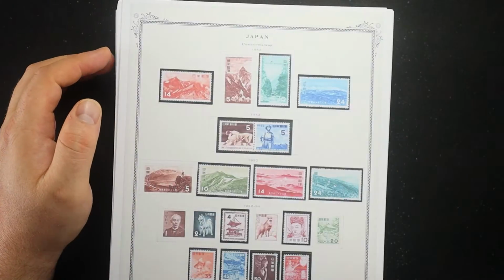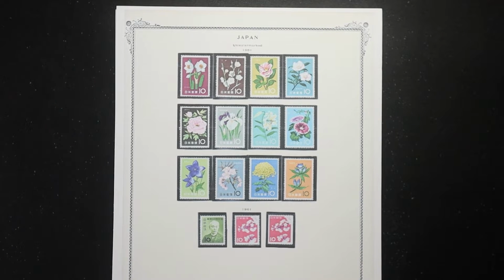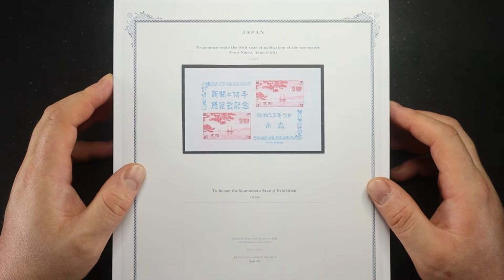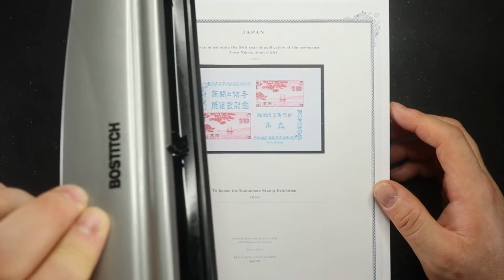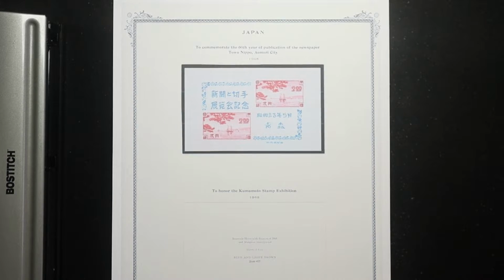So yeah, I'm loving this. I just wanted to share a little update here about what's going on and what I think about these pages after printing them out, and I'm totally okay with them. Okay, now I need to go and hole punch about 200 pages, so I'll be back right after.